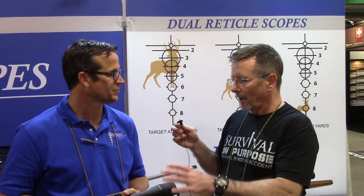In addition to these higher-end long-range optics, you're also coming out with some other lines. That's right — we're doing some second focal plane scopes. We call them the Rogue series. This dual reticle scope has 12 optics in it, a 30 millimeter tube, top-end glass, and it's $1,100 — that's $900 cheaper than the next dual reticle scope in the world. We can do that because we control the optics. With our Rogue series entry-level scopes, we want to give people good quality glass at a reasonable price. Scopes are overpriced — there's no doubt. There shouldn't be any scope that's $2,500. For $400 or $500, you should be able to get a high-quality scope that lasts 20 years.